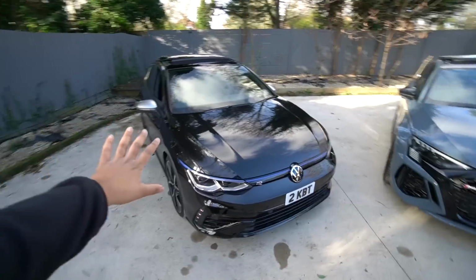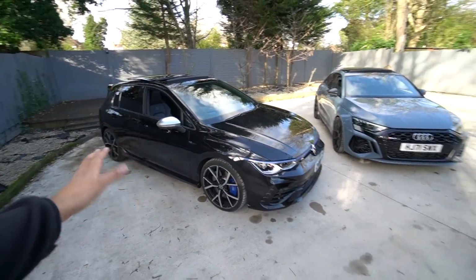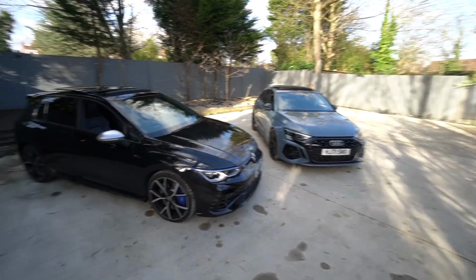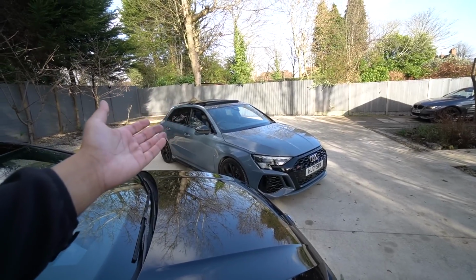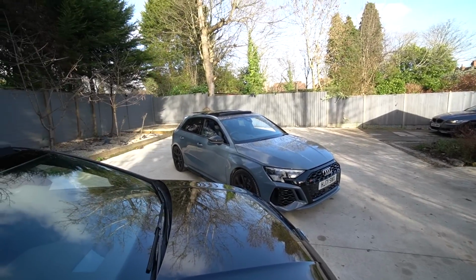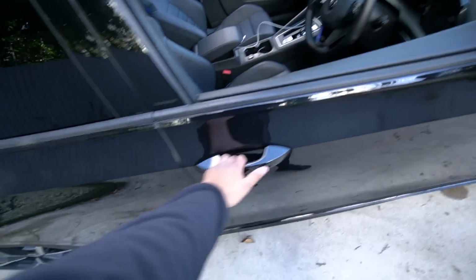So in my opinion, very reasonable in a car of today's era with that much performance and those looks. This car spec'd up was just over £50,000, so you've got a 6 or 7 grand difference. And in this, we've got a whole extra cylinder. Now obviously those cars are selling above list, but they're nowhere near £80,000 like I've seen some people saying. But yeah, the Mark 8, there we go.